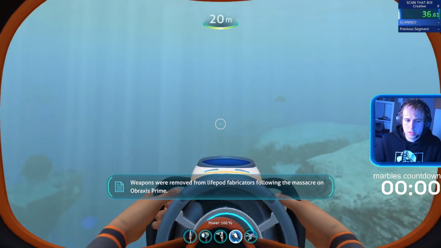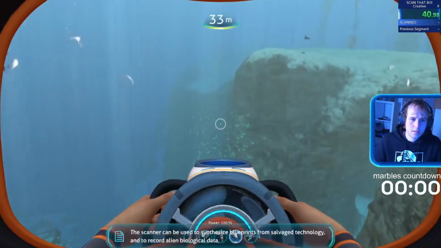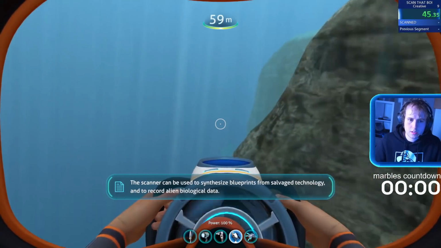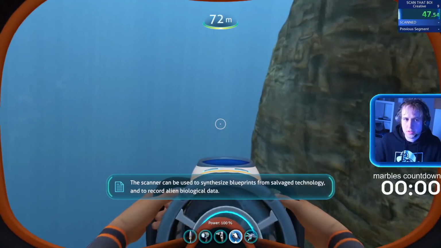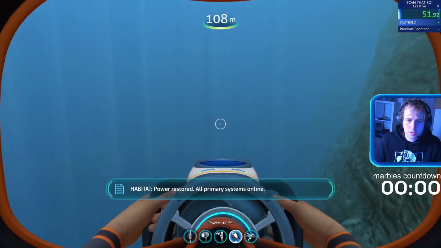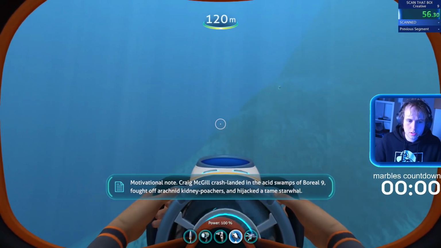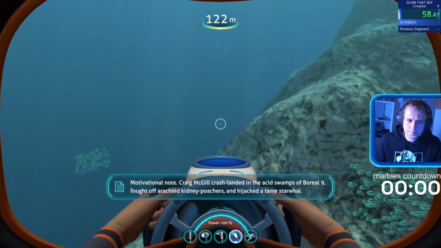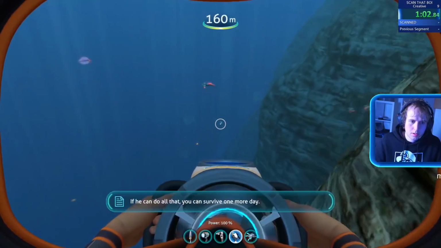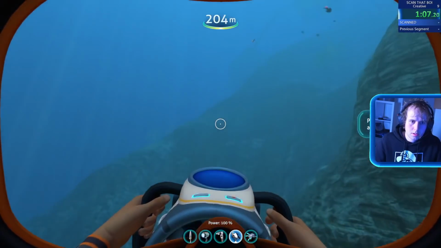Standard survival blueprints following the massacre on Abraxas Prime. The knife remains. The scanner can be used. To record alien biological data. Motivational note. Craig McGill crash landed in the acid swamps of Boreal 9. Fought off the rapid. If he can do all that, you can survive one more day.